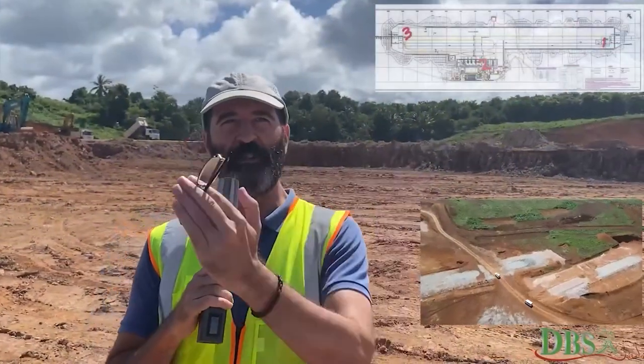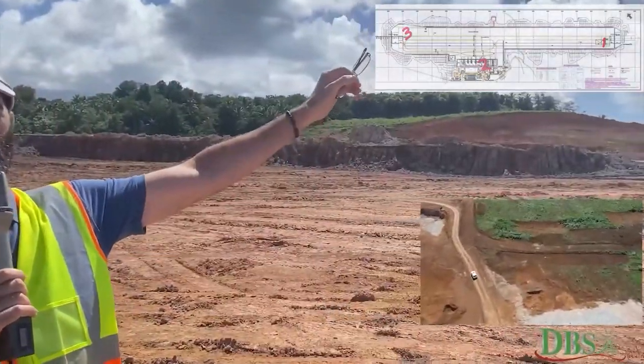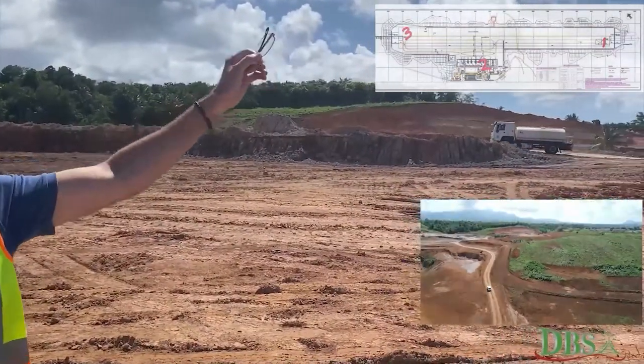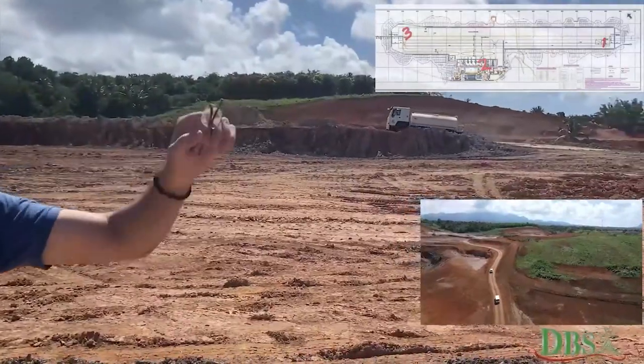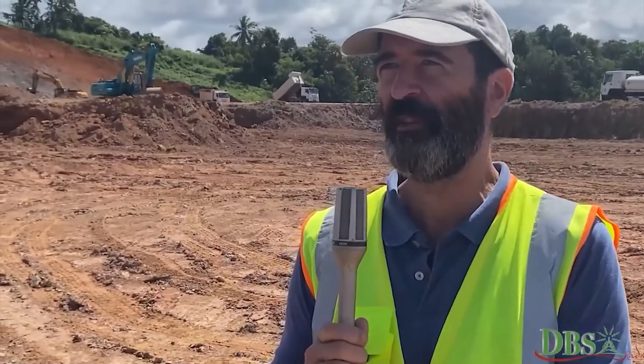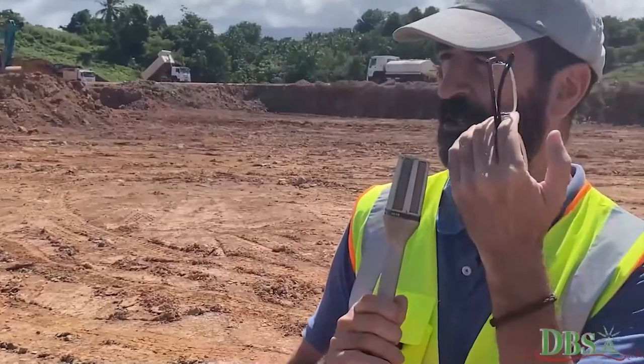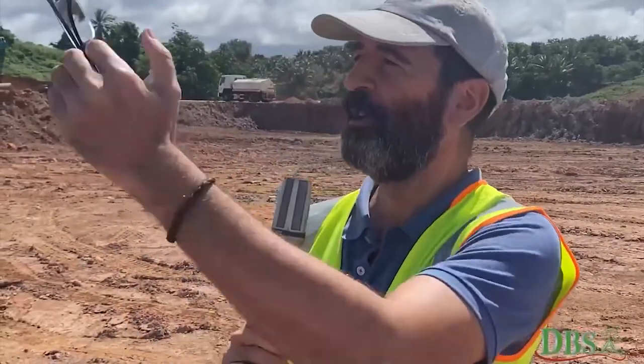The runway is facing the trade winds, so the landing will come from that end. The runway 15 will end facing runway 33 towards Marigot, and the taking off will be the same direction because here we have like 98% of the time the wind blowing in the same direction, so virtually all landings and takeoffs will go the same direction.